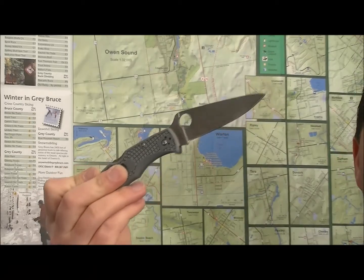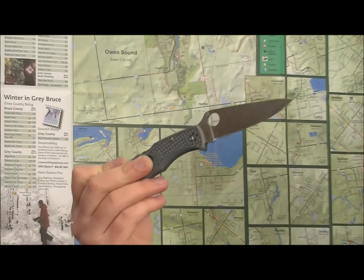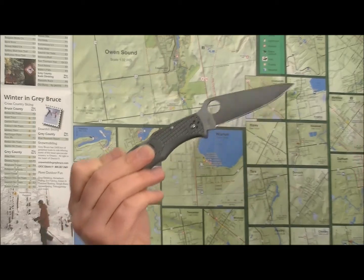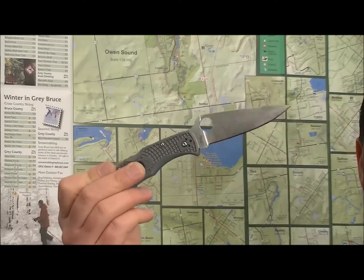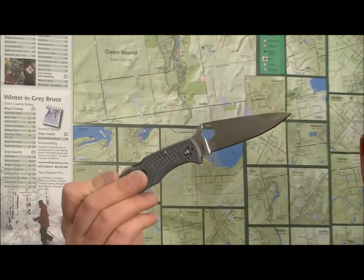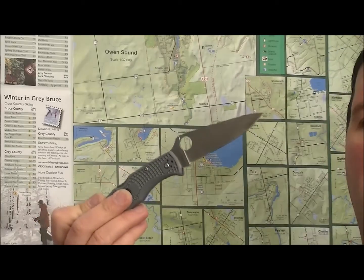And so the lock is fine, but there are a few videos out there where people have broken and damaged their locks, and in fact made them so that they fail through hard use. Okay, so this is not meant to stand up to batoning or repeated spine whacking or all kinds of different things that we can do to damage a folding knife. That's not what any lock is designed for. They're just designed to keep the knife from folding on your fingers while you're using it. And of course this lock does that perfectly well.